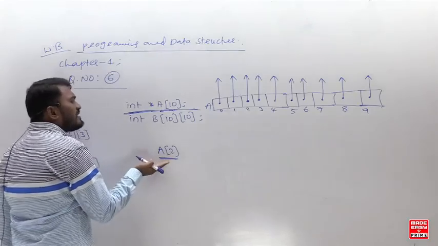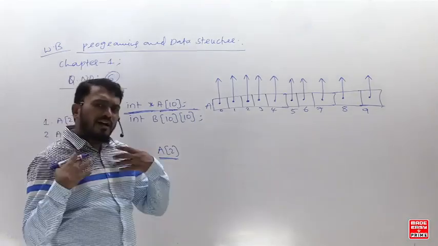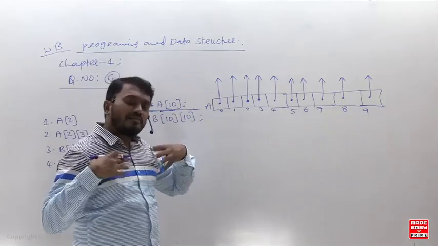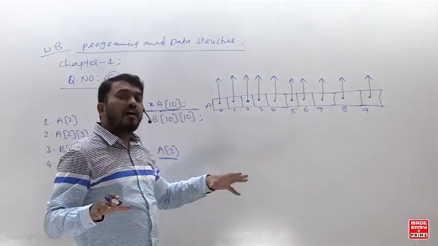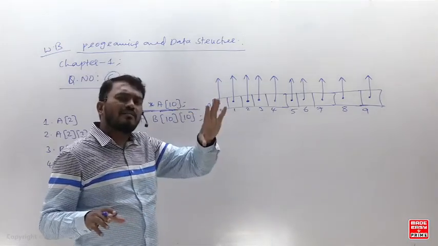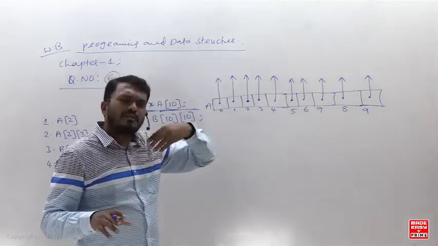What is this a of 2 saying? a of 2 is saying that I am the pointer. Okay, what is this a saying? I am the array of pointers. Okay, of what? 10. Look at the array size, 10. You can store addresses of integers. Put the address of any integer, I will take it.